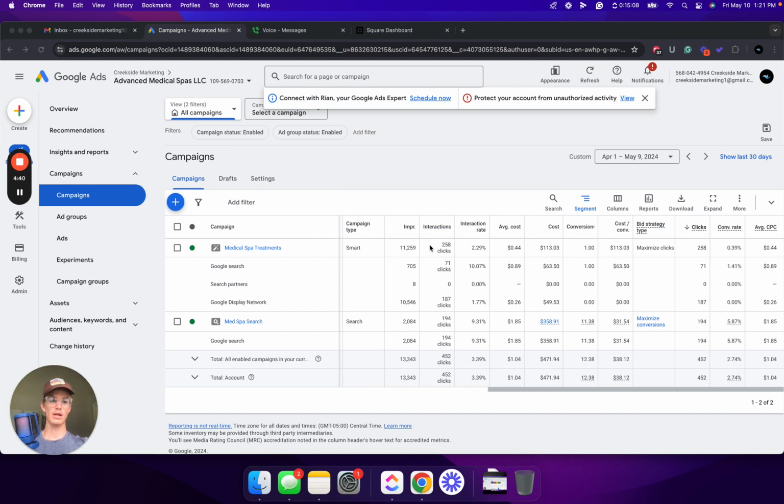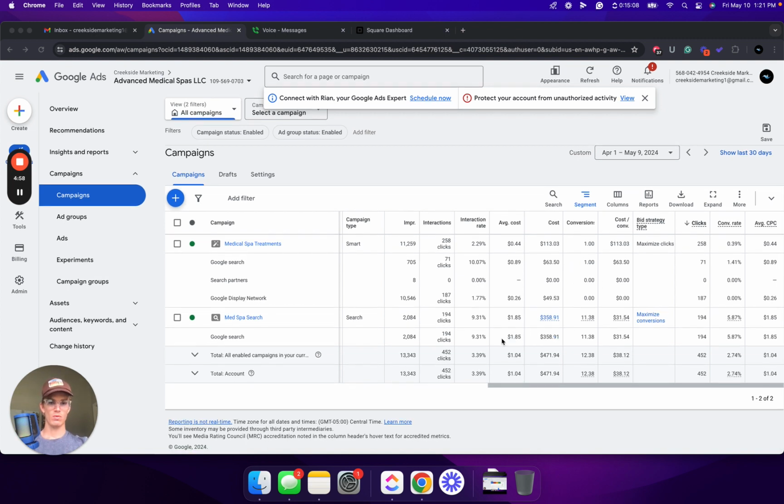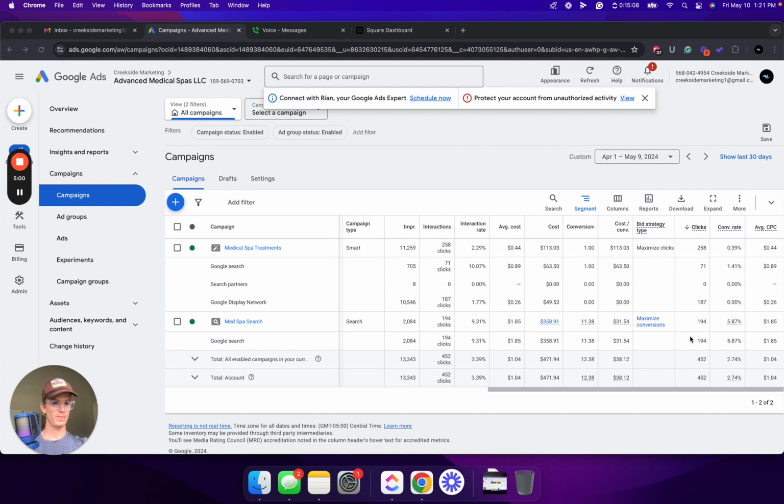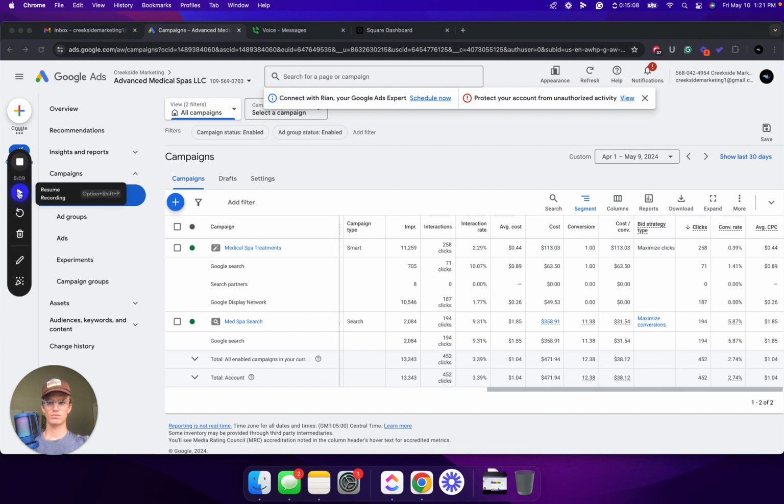So that's always something we like to do for really low budgets: throw a little bit of it into the smart campaign, even if it's not getting tons of conversions, which clearly this is not a high converting campaign. It's at least getting a lot of clicks. Right now we can see a decent conversion rate, decent interaction rate, which in this case is just a click-through rate, but nothing really actionable from this data.